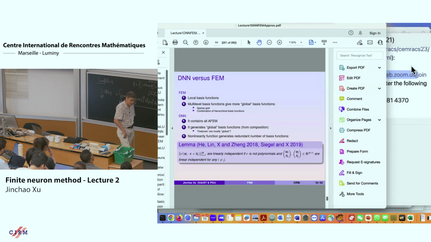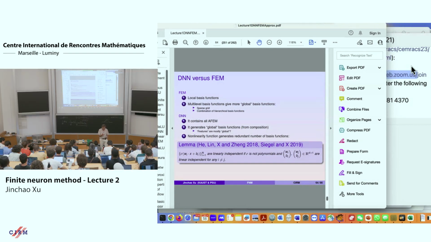Sorry, I was very quick on the hierarchical sawtooth business, but I was just telling you the message of this lecture. Deep neural network ReLU is a natural generalization of the finite element method. I hope you're convinced of that. ReLU DNN is nothing but identical to the linear finite element method, but they have differences as a set of functions. They are identical, but they have totally different structures. One has a grid, the other doesn't even have points. So one is purely algebraic, the other is geometrically constructed.